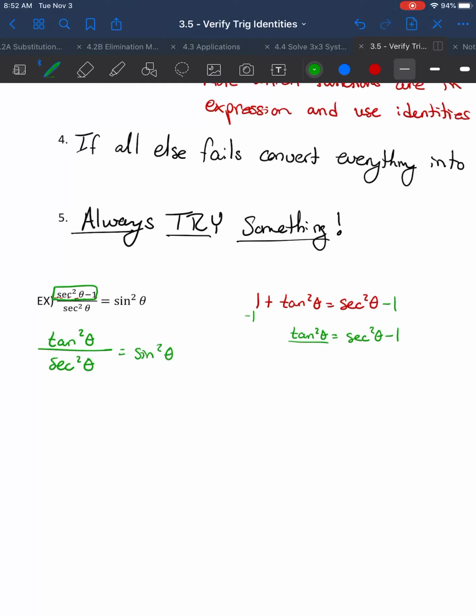All right. I at least got rid of the subtraction. That's a good thing because my final expression, sine squared, doesn't have any subtraction in it. All right, so now I need sine, and I don't have any sines. However, there is an identity for tangent that says tangent is equal to sine over cosine. So if I square this to make tangent squared, that would give me sine squared over cosine squared over secant squared.